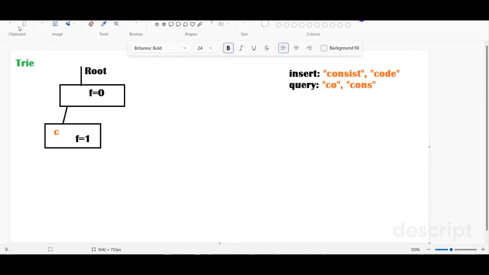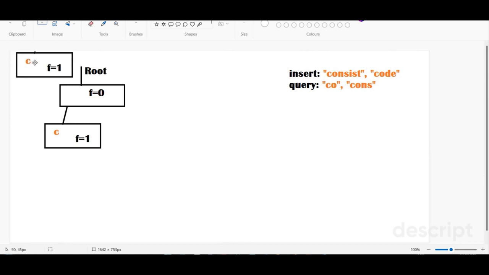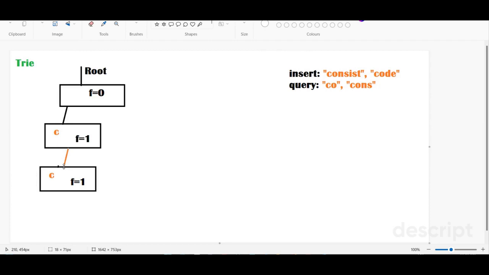Now, similarly, I can just copy this, and now we need to insert this O. So how can we do that? I will just create a next node in which I'm going to insert an O like this.